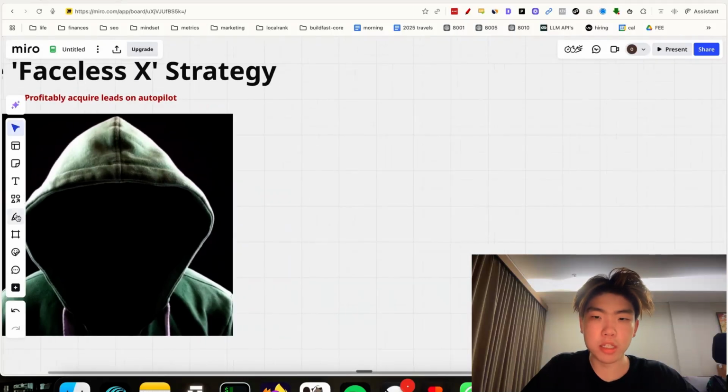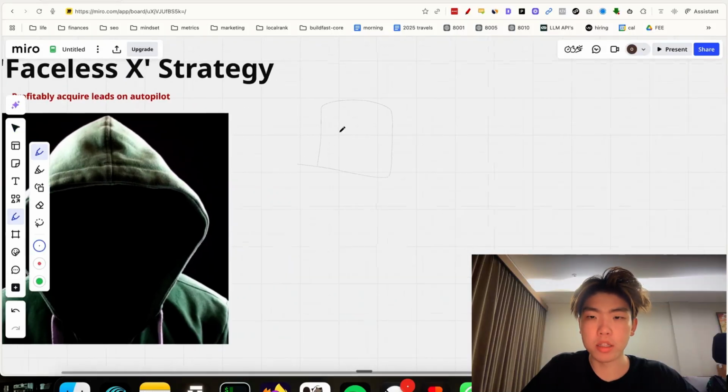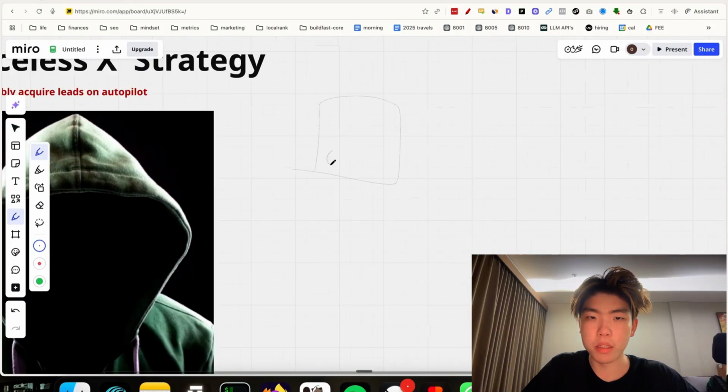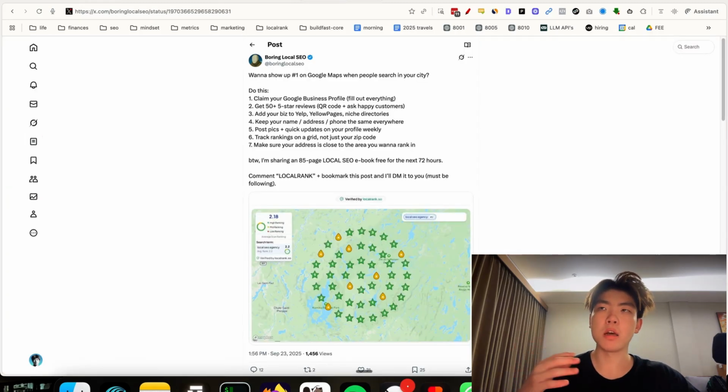We create content, and within the content, we tell the person to comment something. When they comment, we DM them a valuable template or book or SOP that is actually very useful for them. And then here's the key part: we follow up with them over DMs and over emails. That's where the actual conversion happens.